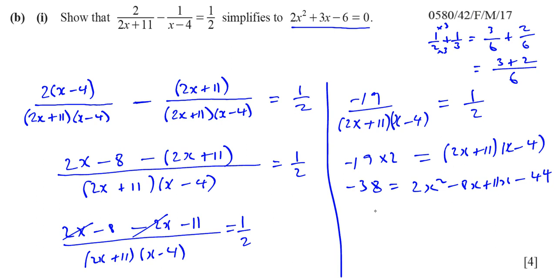So now what we can do is, as you see, it says 2x squared plus 3x minus 6. We want to bring everything to one side. So let's just keep zero on this side. I've got 2x squared. And I have minus 8x plus 11x, which gives you plus 3x. And you have minus 44 plus 38. Minus 44 plus 38, which is minus 6. So we've proved that we get 2x squared plus 3x minus 6 equals zero.